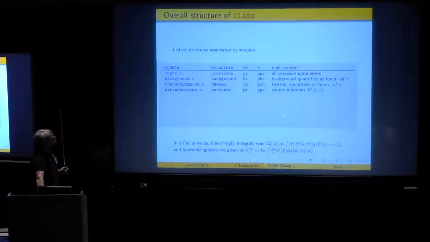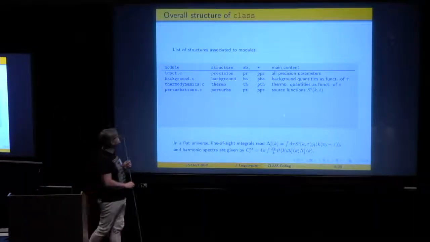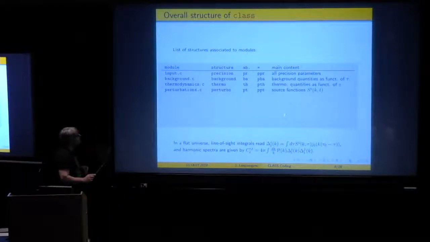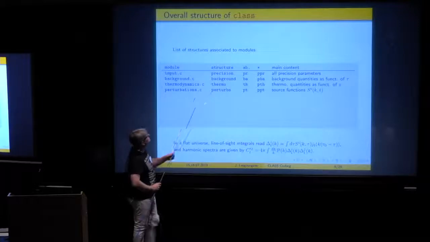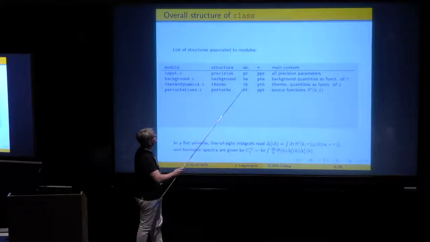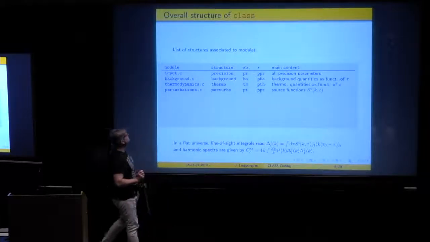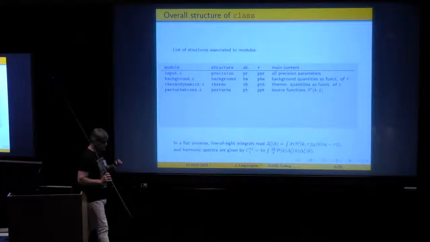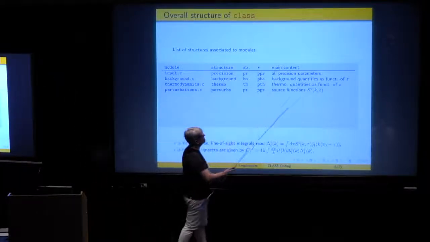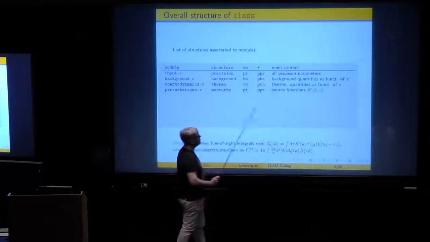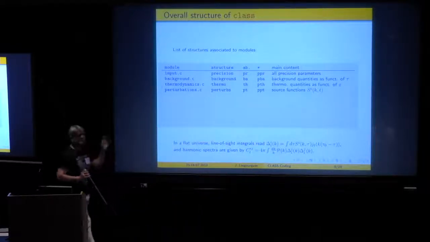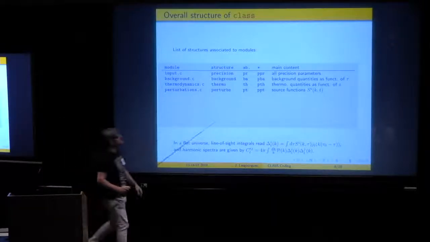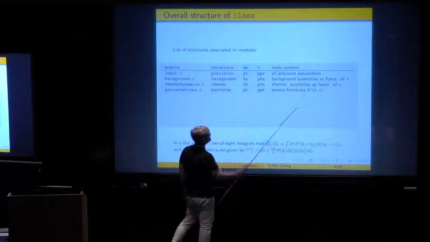The perturbation module is a big one. It's the one with the biggest number of lines. It's the one containing the most advanced physics. It's very important. It's perturbations.c. The structure associated to it is perturbs, abbreviated PT with the pointer PPT. And the goal of the perturbation module is first, as we said, to integrate the ODE, all the perturbation equations, and then to store not all the results, but the source functions, which are relevant either for the CMB or for the P(k), or if you want all these matter and velocity transfer functions, they will all be different indices of these source functions.